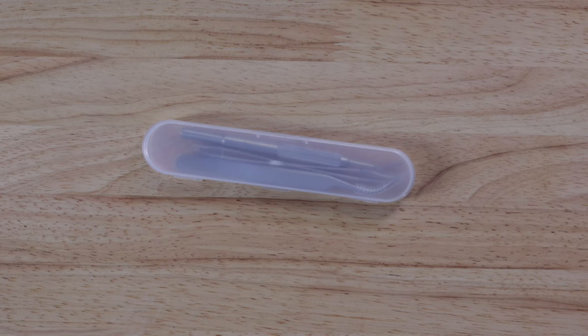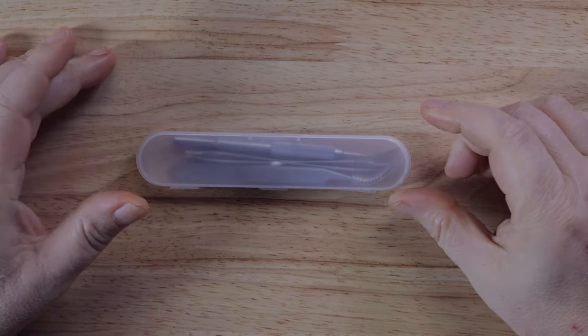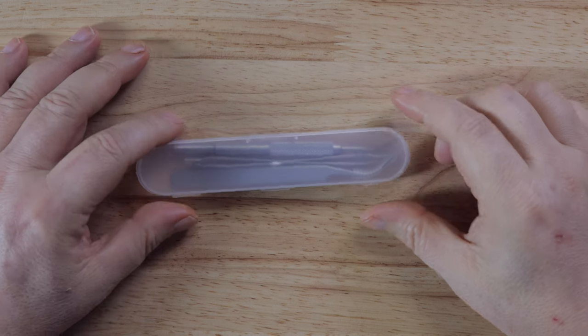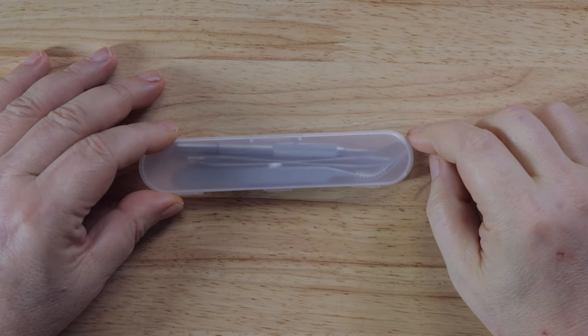LuFOX 3-piece tick remover tool. This is made of stainless steel. And I needed something better. Those tick keys do not work so good on my dog. And this set seems like it'll be a lot better.